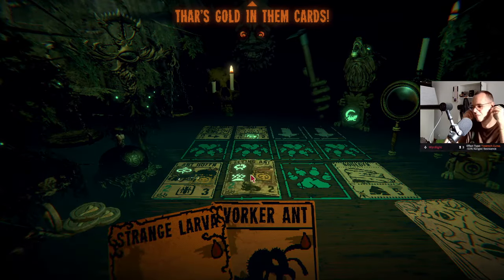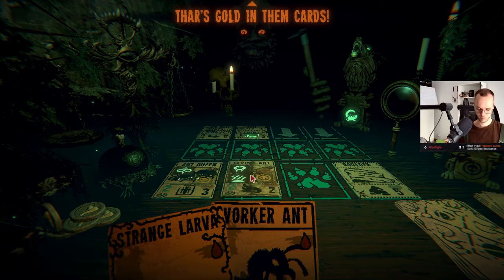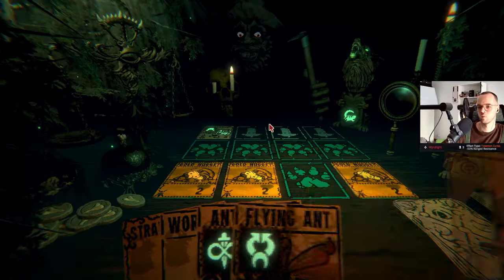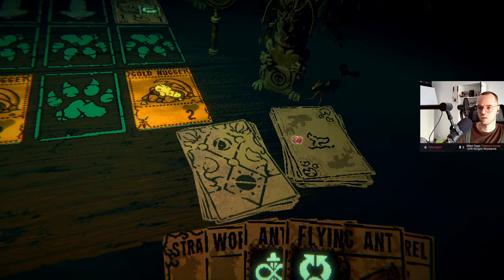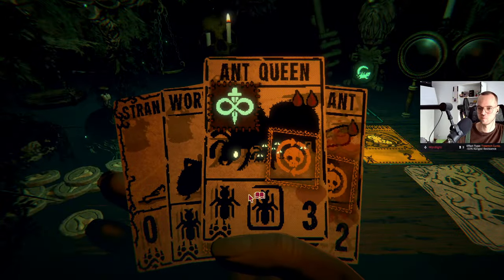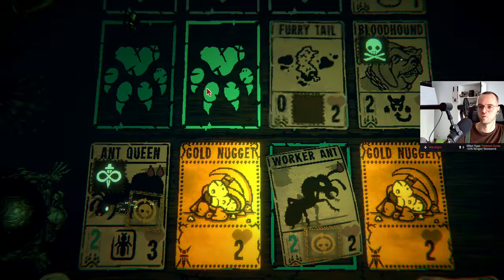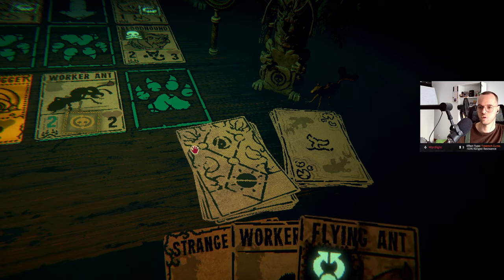I'm gonna get rid of the light, give me a second, because it's shining in my face. Okay, this is a little bit better. Right, there's gold in them cards. And the next thing we're gonna be doing will be just drawing the squirrel cards. I'll just let this guy do his thing. And we'll go with the regular worker ant at first. And yeah, I'll finish it off with a flying ant.